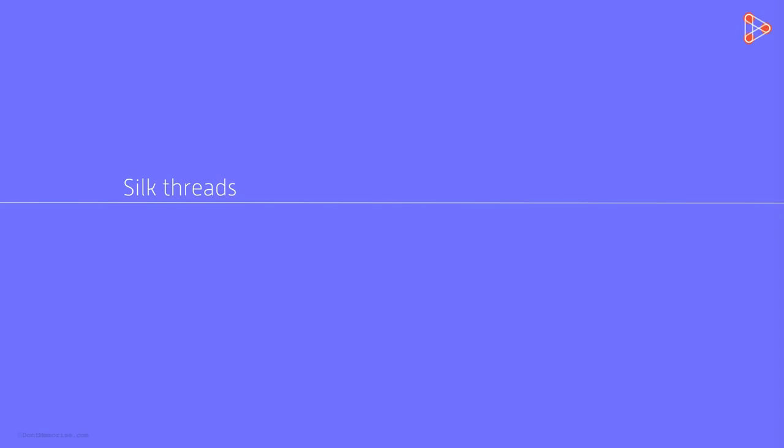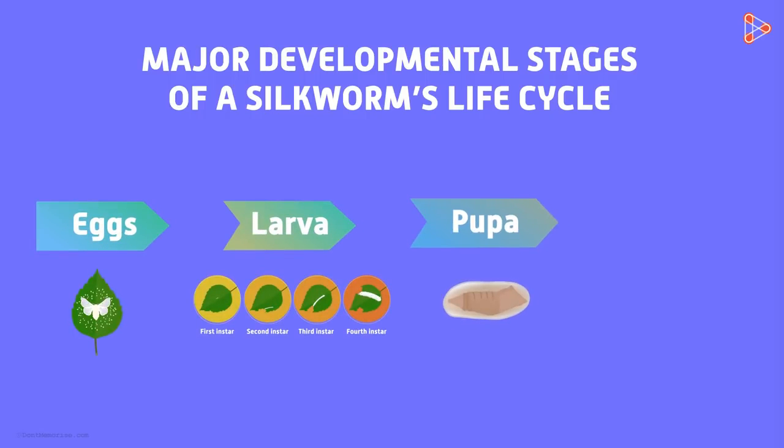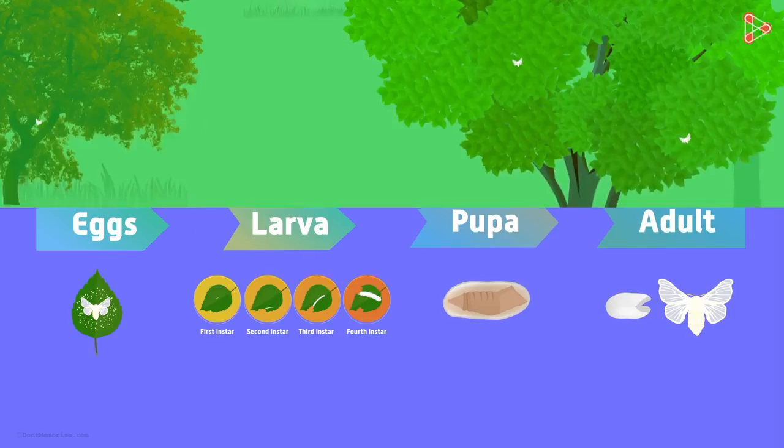Once the pupa develops into an adult and flies away leaving the cocoon behind, the cocoons can be collected and the threads are obtained. The threads in a cocoon are extremely strong. They are surprisingly as strong as steel threads. The processing of these threads further gives us the silk fibers. In short, these are the 4 developmental stages of a silkworm's life cycle. The eggs come first, then the larval stage, followed by the pupal stage, and lastly the adult stage where the mature moths fly out of the cocoon.